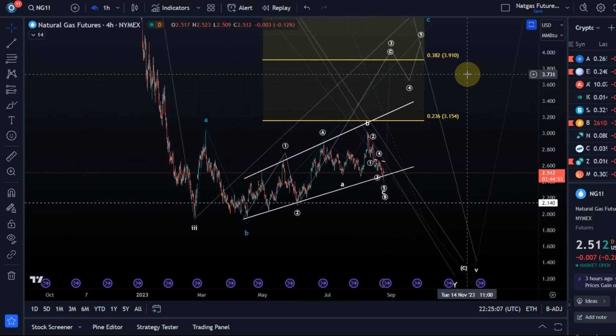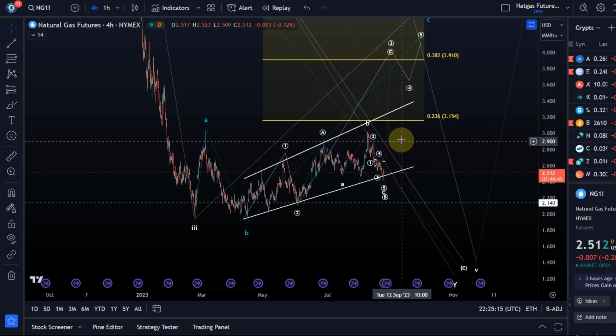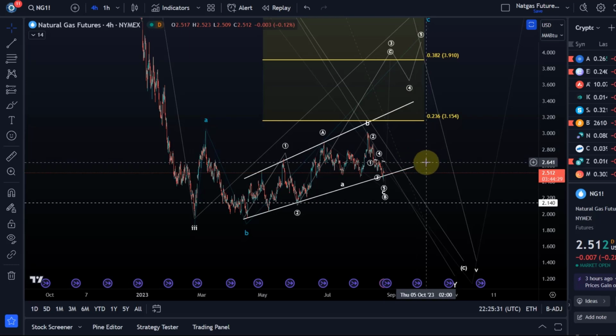So yeah, just be aware of the difference between analysis and trading. It's a big mistake of many people out there that they try to trade every single wave, whereas it is not about trading the waves. It's about trading the pivot points that the wave structures identify, what they bring forward. The closer you can trade towards a pivot, the lower the risk.